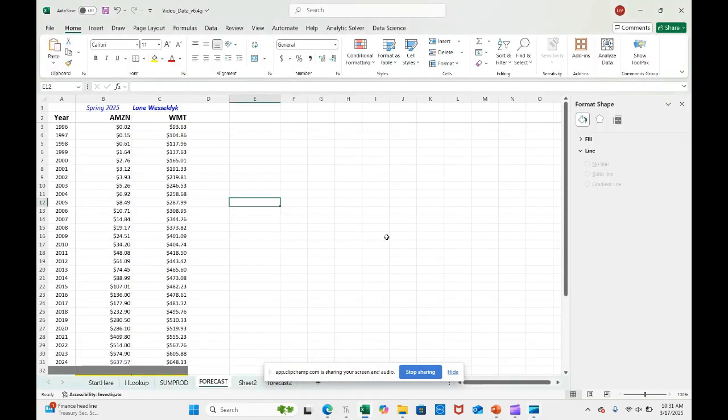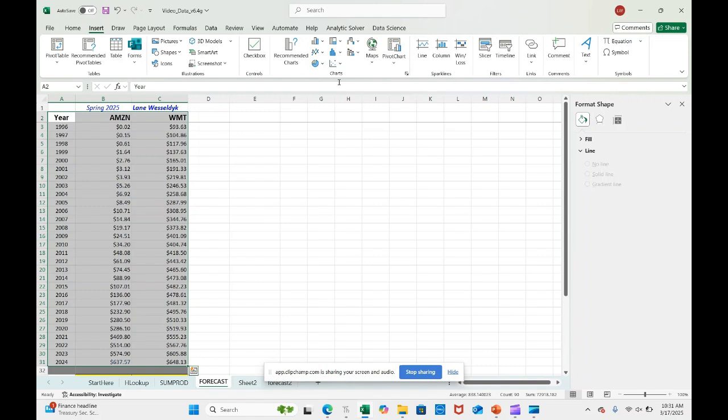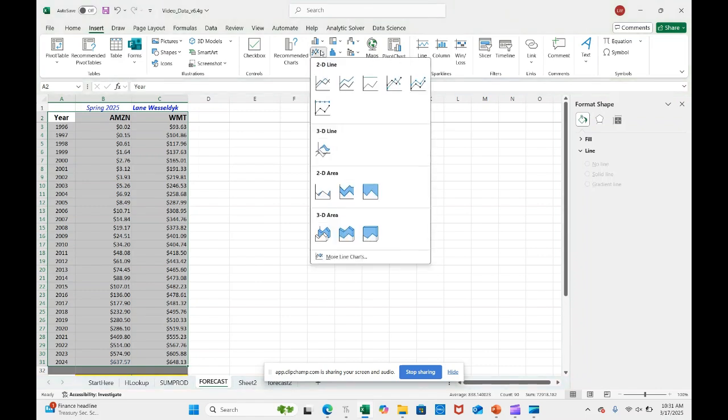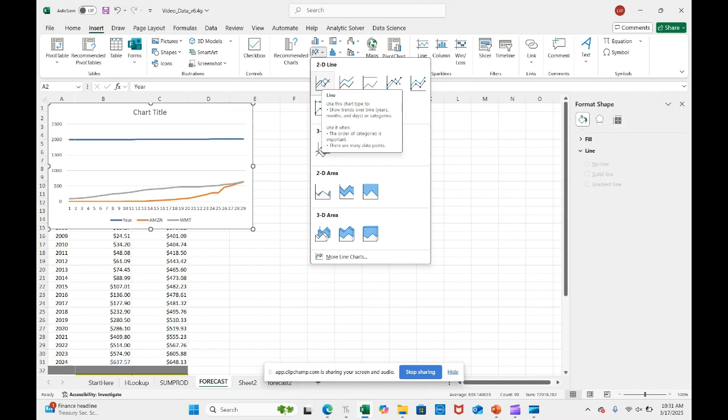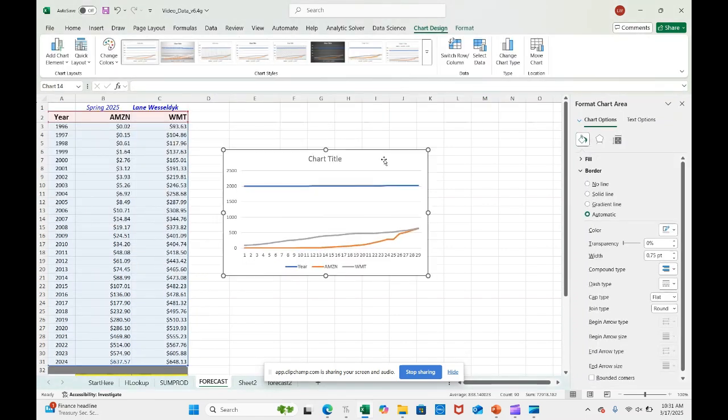Okay, to begin, we want to make a line chart displaying distinct lines for each data series, which is Amazon and Walmart. To do this, we want to select all of our data, including the headers and all of the year data. So now we will go to the Insert tab. We're going to the Chart area. We're going to choose the line chart, and we're going to pick the first 2D line chart that is displayed. We're going to drag that to the middle so we can begin editing it.